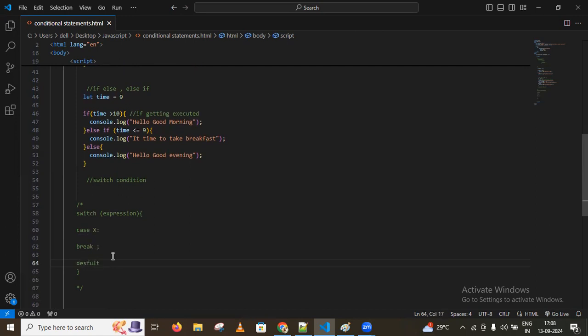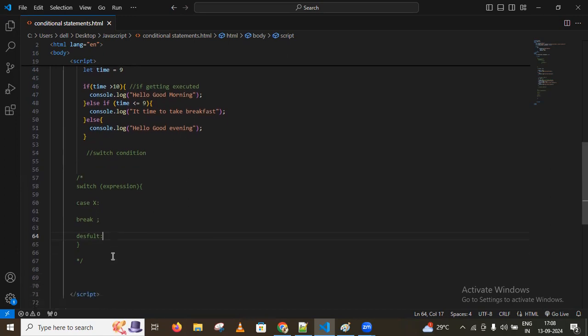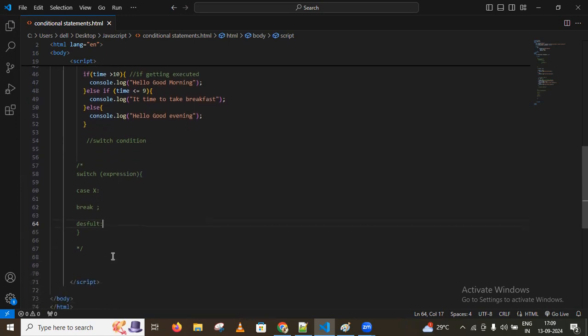So we have this many conditions available in switch.